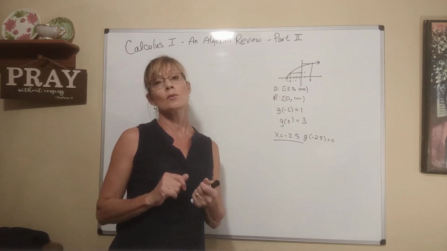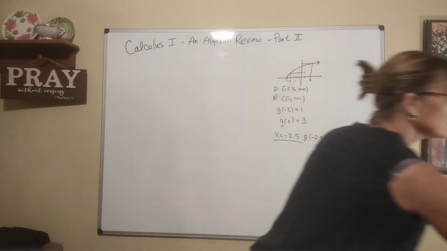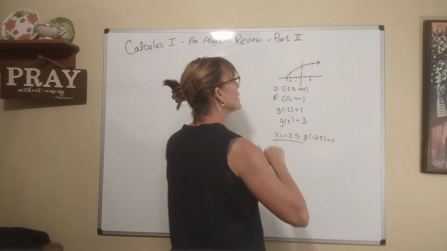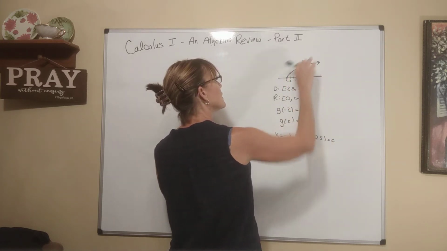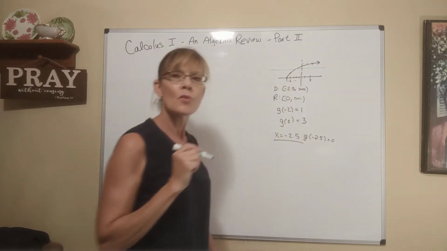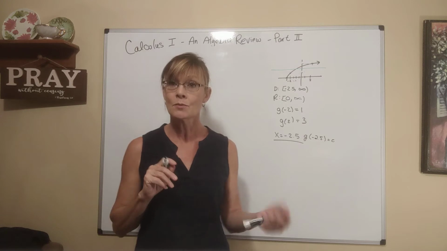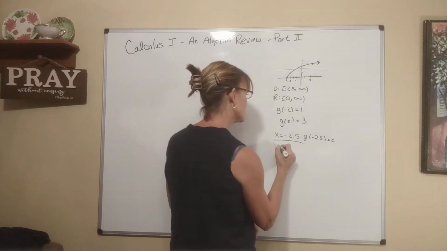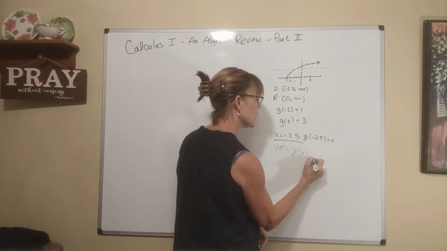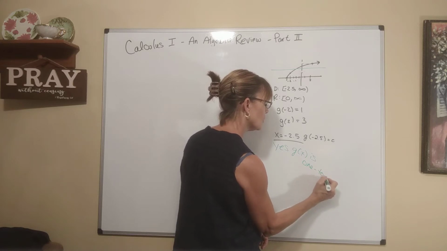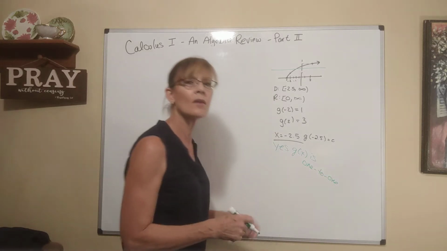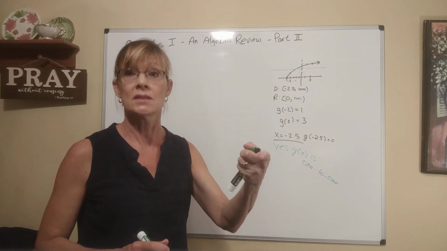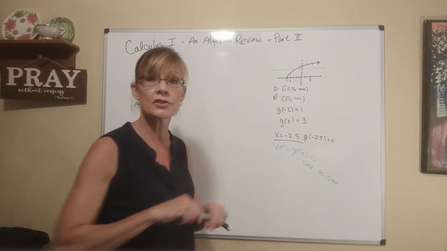To figure out if a function is 1 to 1, you apply the horizontal line test. So what you would do is you would look at the function. So let me erase some of this other stuff that I put on here. So here's this function. You're asking, can I pass a horizontal line through here and make it touch more than once? And if you cannot make it touch more than once, it only touches one time, then that function is called 1 to 1. So we'd say, yes, g of x is 1 to 1. It passes the horizontal line test. Now, why do we care if something's 1 to 1? Well, if something's 1 to 1, then an inverse function exists. Then you can find an inverse function for g of x. That's what we know.